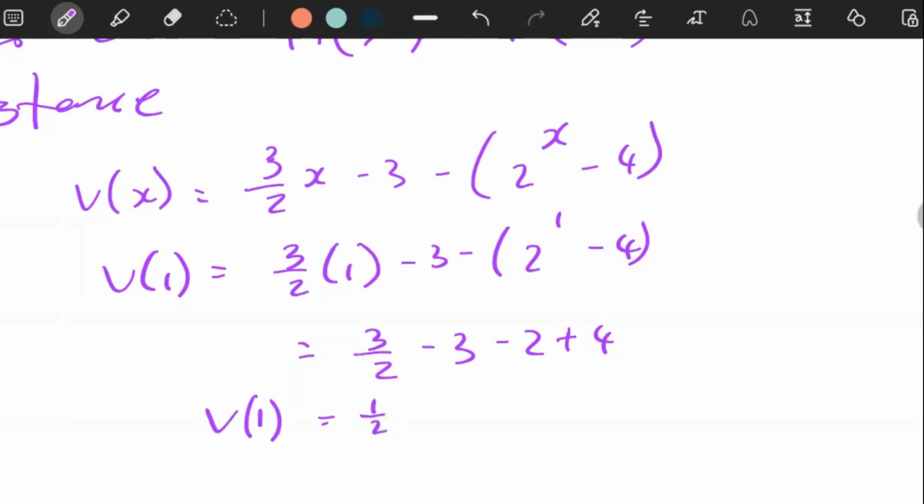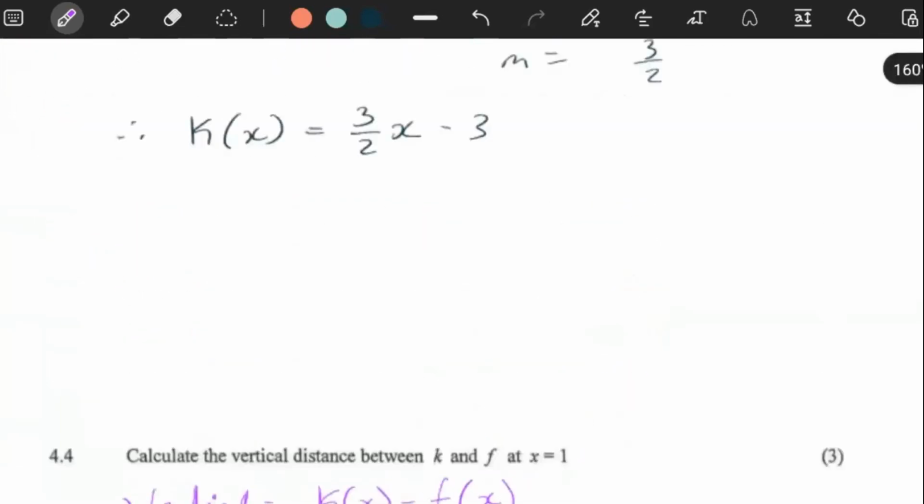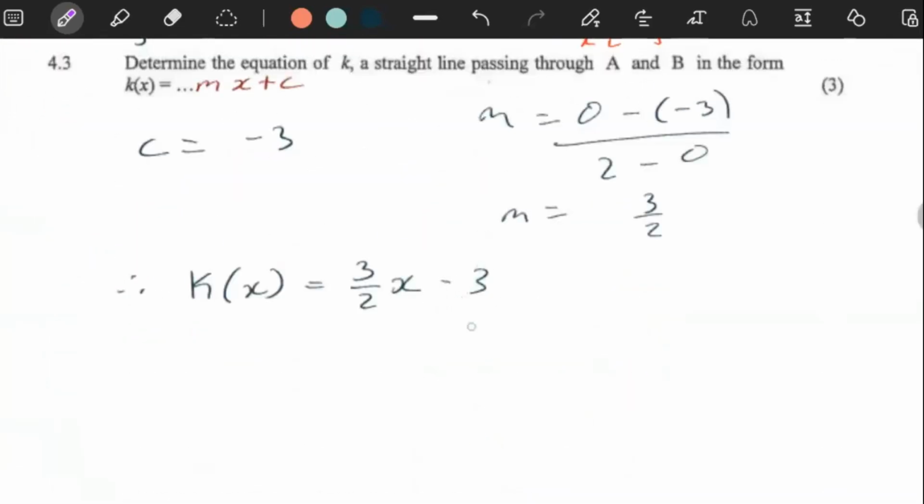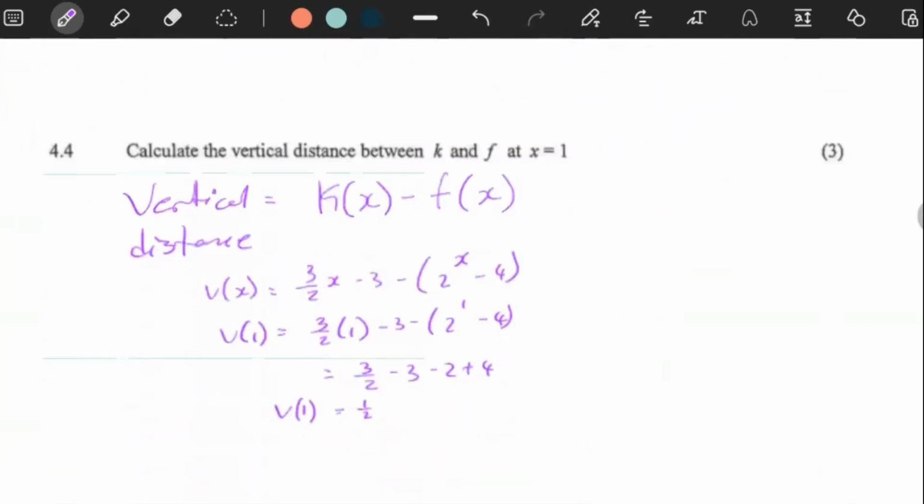However, what we can learn from them is that if there's one thing that's wrong somewhere, you will always be able to catch it if you double check your answers as best as you can. Because if you're getting answers that don't make sense based on what you're seeing, you should always question yourself. So the first thing we should have questioned was that positive 2 that was here when we initially got the equation of k of x, because that was clearly wrong.